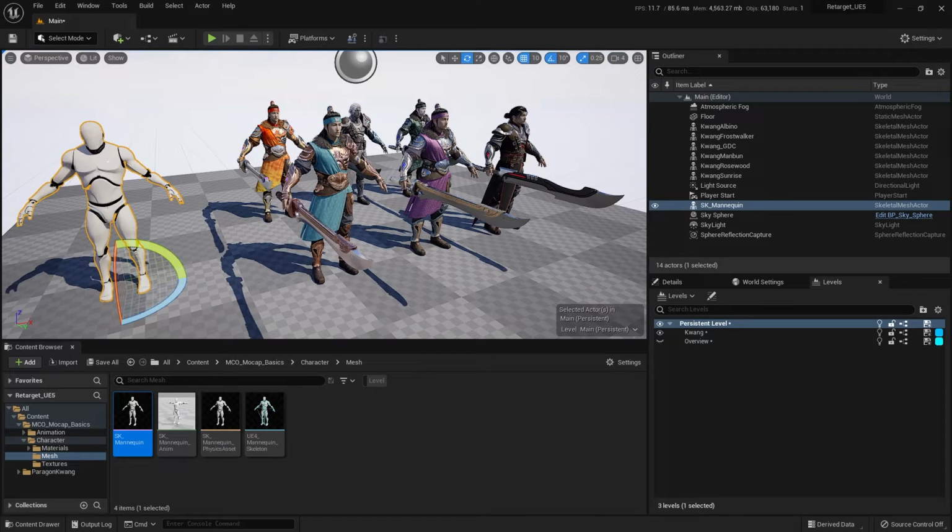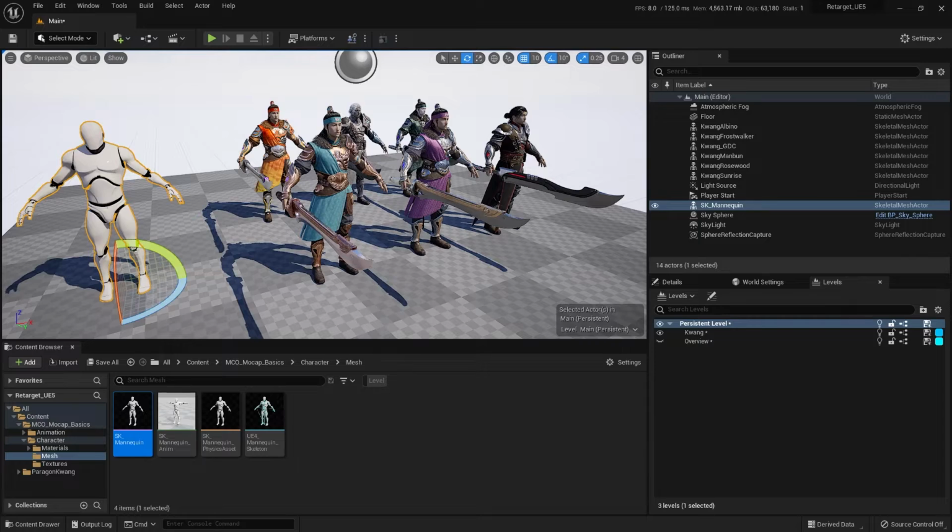Hello everybody. We are going to talk about how you get animation from one character to another. So we're just going to use some built-in assets for this. This is the mocap basics character here, and we're going to transfer all the mocap that came with this guy over onto this other character that you can get in the marketplace. It'll work for any of these because they all share the same skeleton. So we're going to go and set that up.